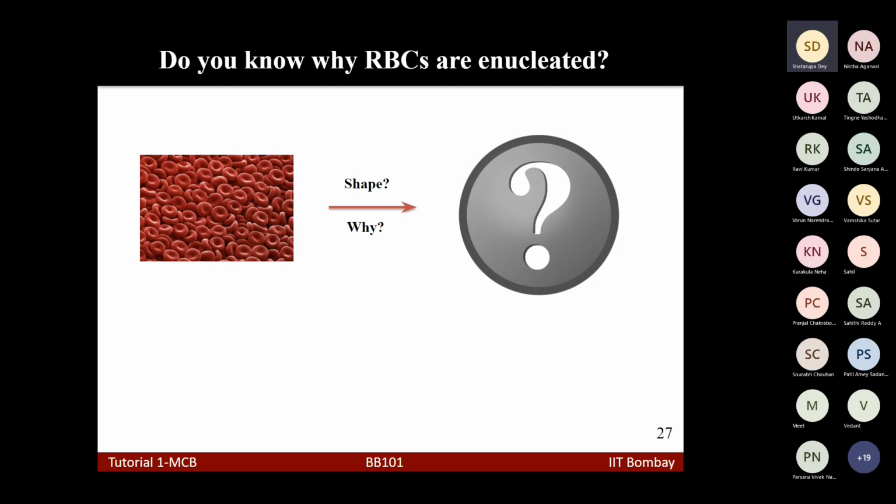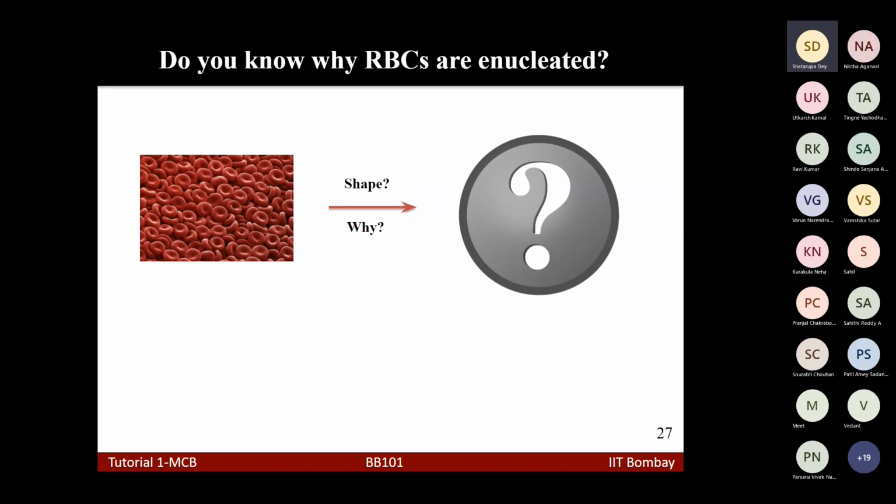Actually, I don't remember the exact name of the shape of the cell, but the purpose of that shape is so that it can squeeze through the blood vessels. Yes, you are right. And why are these RBCs enucleated? Is it related to its function? Is it because it can travel more easily through the blood vessel, and due to the large surface area?